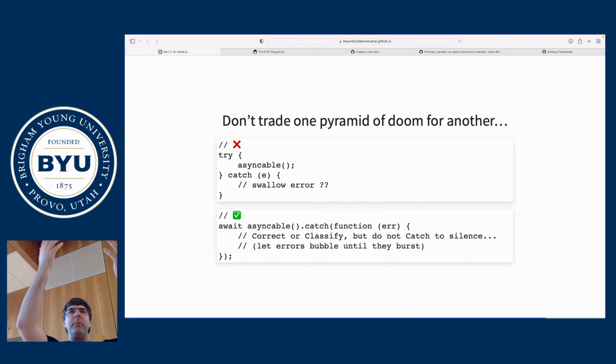And so then when it bubbles up to the top and I'm checking my errors, I can say, okay, well, if it's a payment error, we'll give them the payment URL so they can see their statement. Because if they already paid, they probably want to see their statement because they were confused about paying, so showing them their statement URL would be beneficial, right? Or if it's a does not exist error, we don't want them to see Postgres database error at line 52. We don't want them to see that. What we want them to see is 404 not found. And so we reclassify the error. We catch that it's a database not found error, and we rethrow a resource not found error.